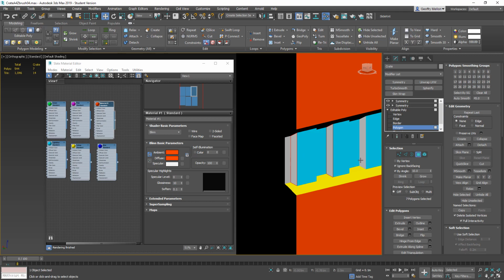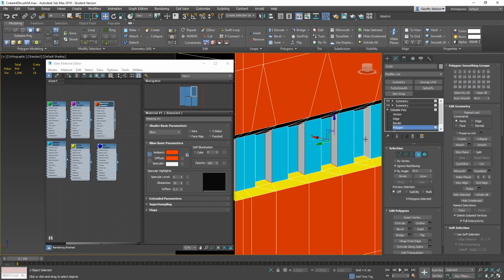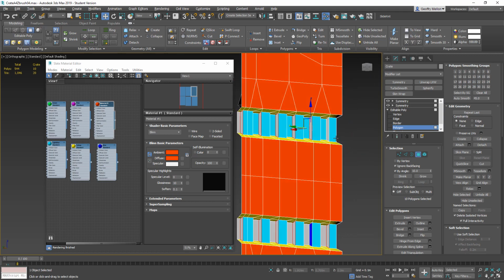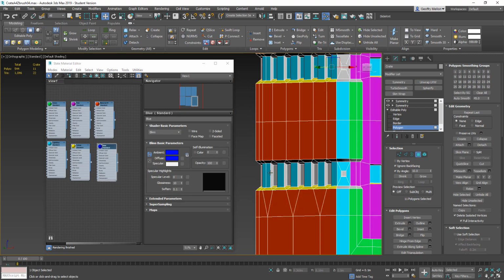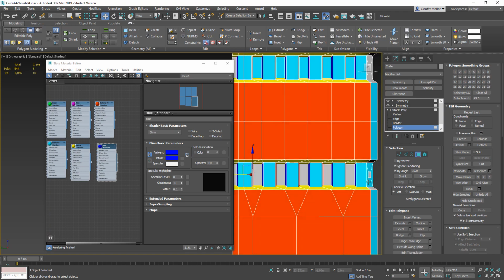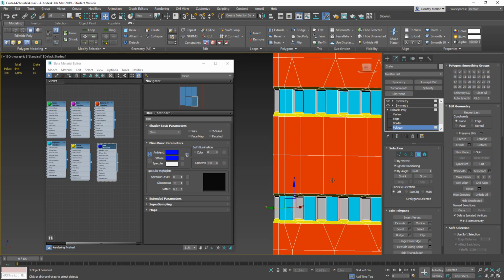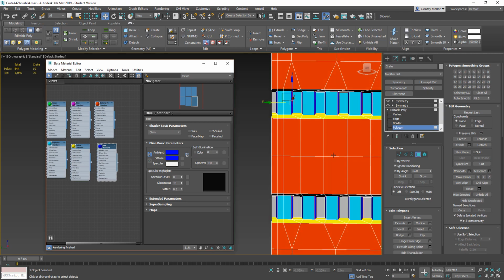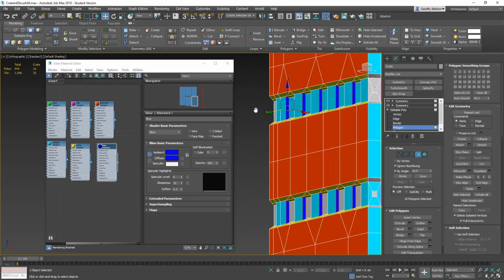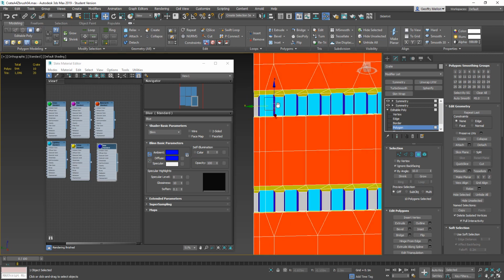All we're trying to do is put polygons that are not touching into different color material IDs, or materials actually. Oops, wrong one. It's okay, I haven't deselected it, we'll go back to blue. There we go. And in theory, I could do both sides of these as blue because it's yellow and light blue, but there's no blue touching, so I should have grabbed them all at once, in hindsight. And it's just kind of like a scavenger hunt. Where do you need to put everything so they don't touch the same colors?